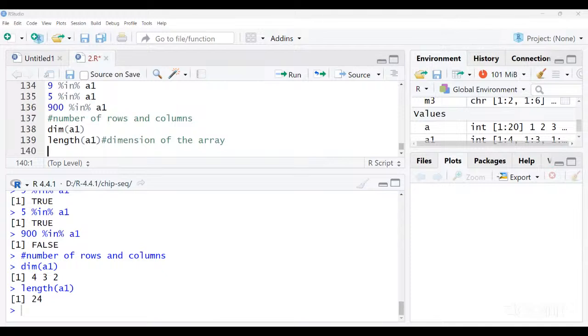Today we will try to create one data frame, and then I will stop for today. The data frame we had created in the last class, I will just show you.